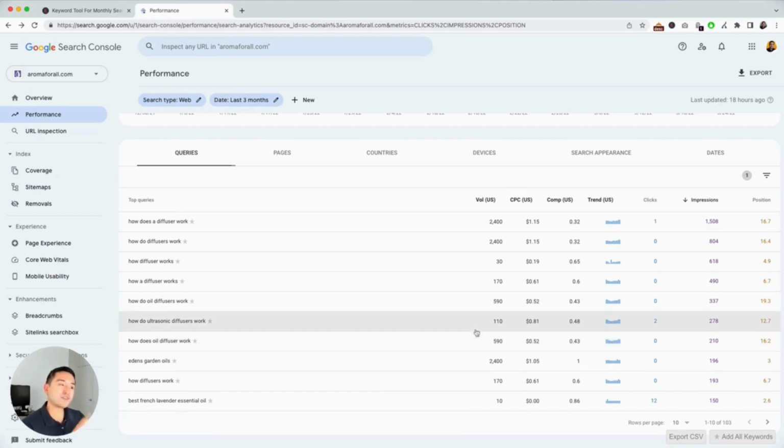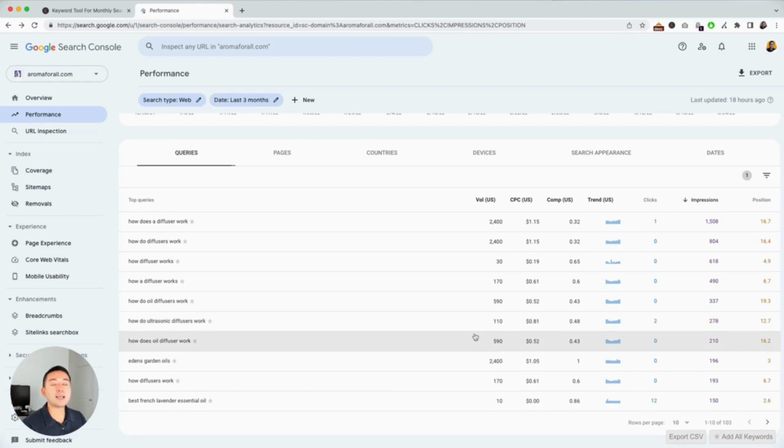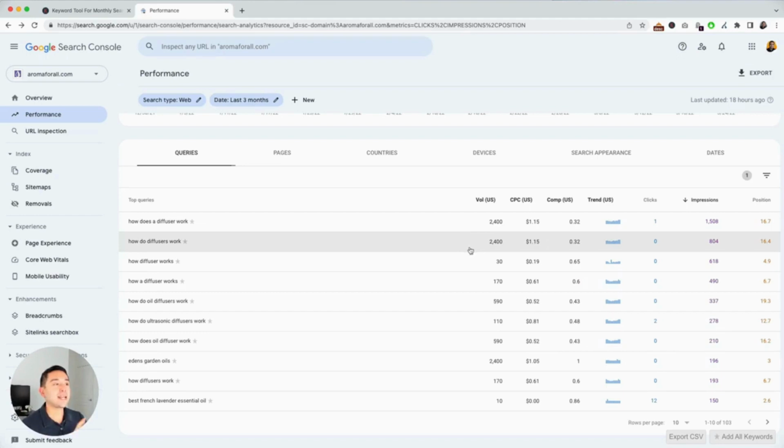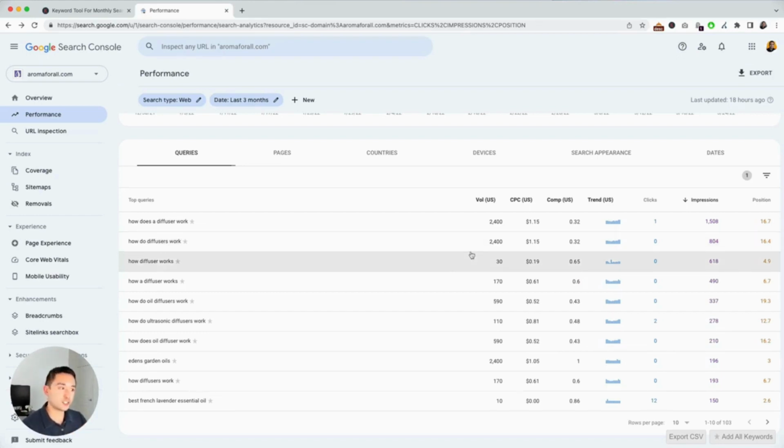So because of Keywords Everywhere data, I can make a much smarter, informed decision and focus on the keywords that are the most valuable to me from a search volume perspective, right? So that's the beauty of combining Google Search Console with Keywords Everywhere data. And this makes your analysis so much easier.